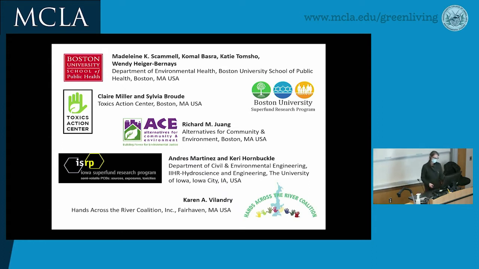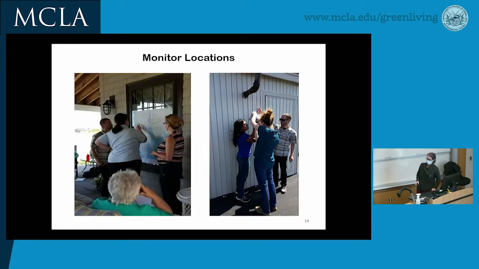And then we worked primarily with Karen Valandry and the members of her organization, Hands Across the River Coalition, who asked the question in the first place and really made the connections with ACE and Community Action Works, who then contacted us. So we worked with all of the members, and I don't have photos of the members to respect their identity. They would rather not be known. They've received a lot of negative publicity for being vocal opponents to many of the cleanup strategies in the harbor and the industries along the harbor as well.